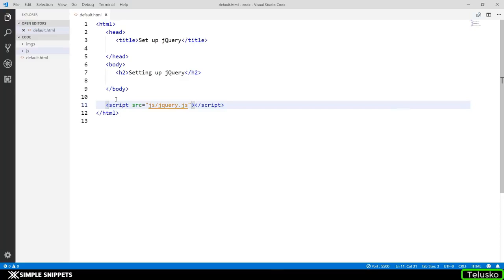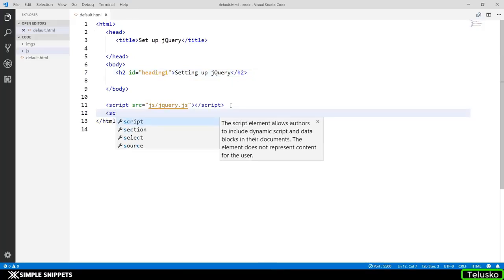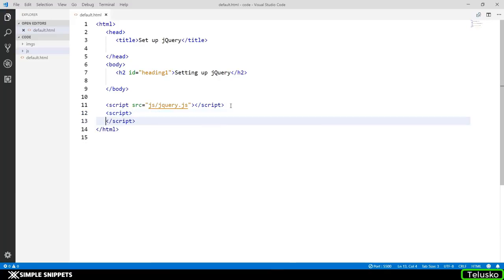So I'm just going to show you a quick demonstration of how jQuery can be used to animate things. So what we'll do is we'll give this h2 tag an ID. I'm going to say heading 1. Below the script tag we'll start one more script tag, and inside that we will include our jQuery code. Now we've included the jQuery library at this line, so our jQuery code should be below that. So again, opening a new script tag, and inside that we'll write the jQuery code. Right now you don't need to worry about the syntax of this code, just follow along with me.